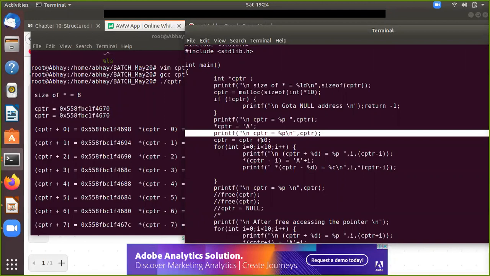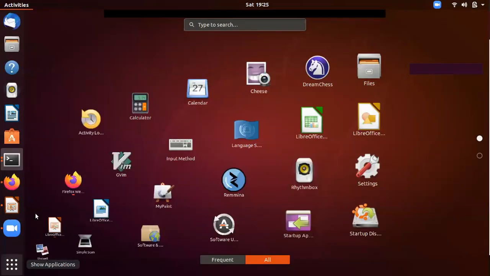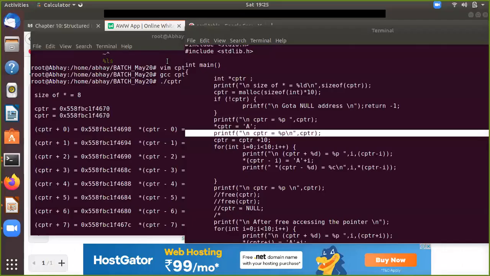If you are starting with 10, then 10 plus 40, it will point to 50. So it means the last byte of the last integer.